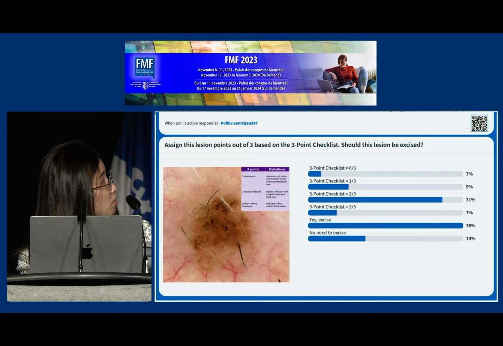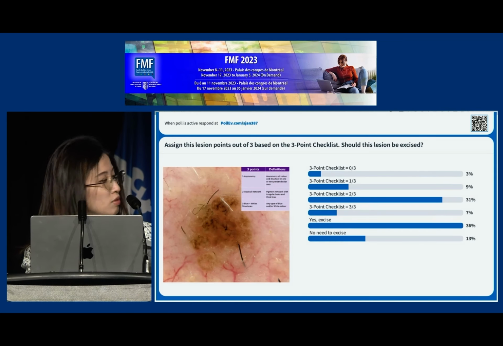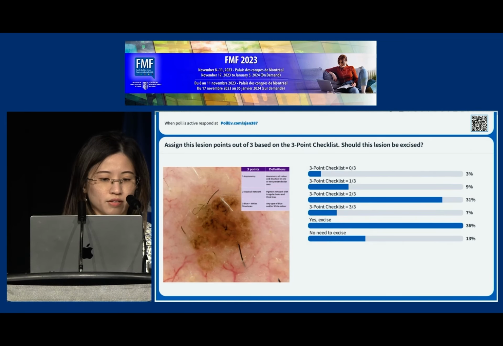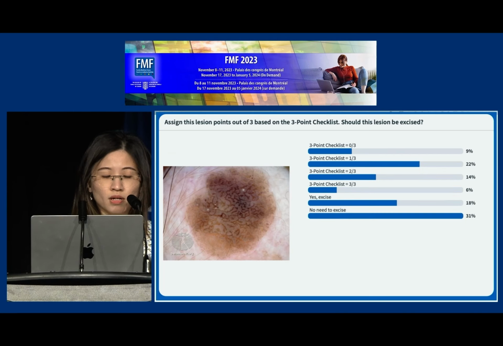This is another good example of seborrheic keratosis. 2 out of 3, I do agree. Could argue atypical network. Pretty symmetrical, I would say, or maybe not actually. There's a lot of darker discoloration at the 11, 12 o'clock area, no blue-white structures, 2 out of 3. I took this out actually, so this is a case that I saw as well, and it came back as seborrheic keratosis. So it's another good example of why we call SK a great mimicker, because it can look like anything.